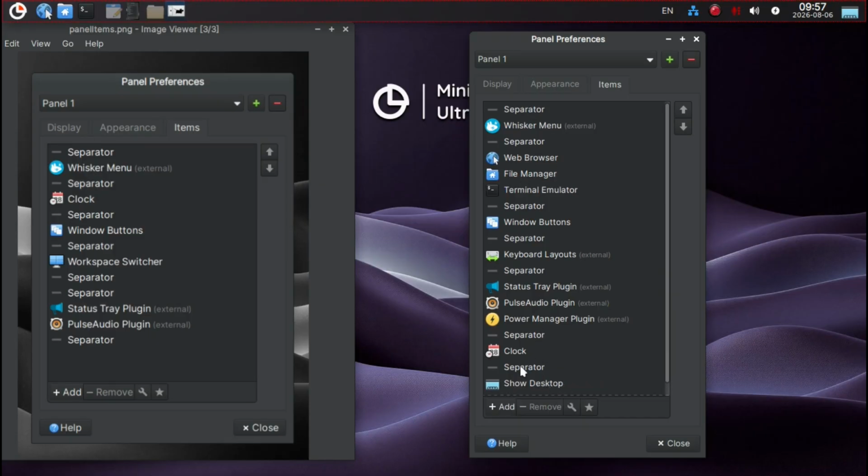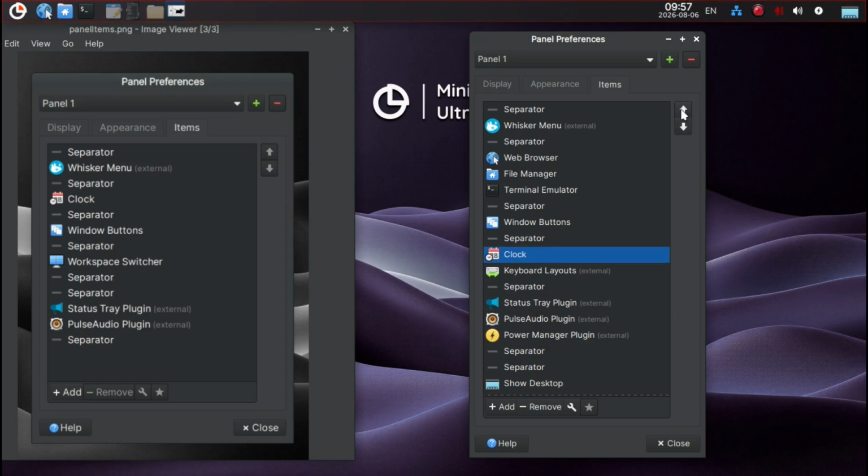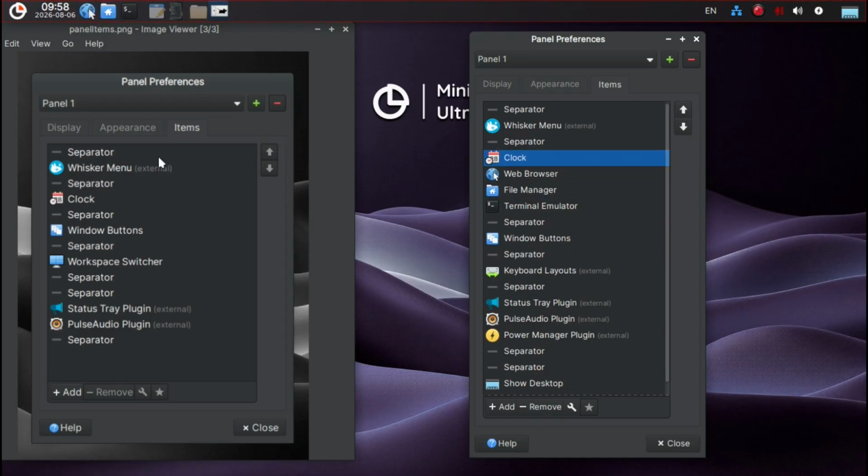So we'll grab the clock, left click, and then go to the up arrow, and now the clock has been moved.